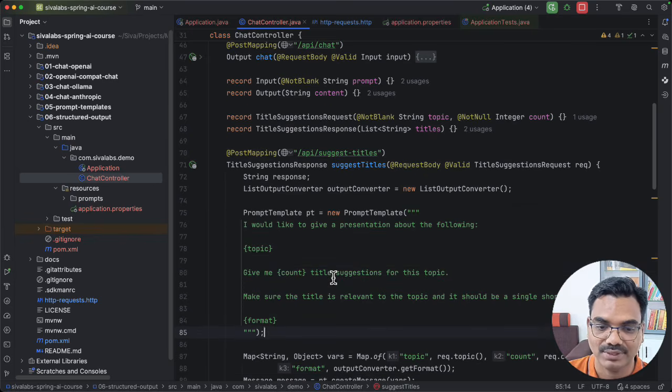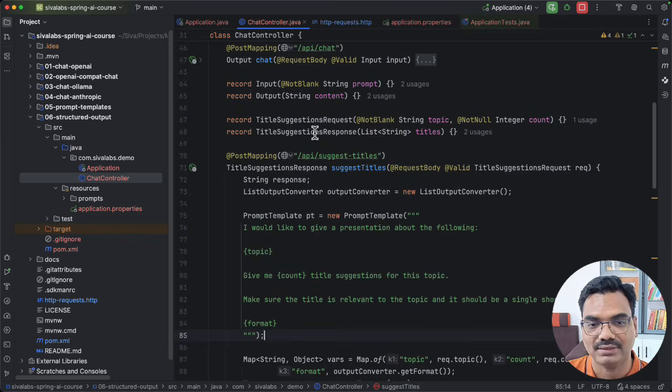We asked this prompt and got a text response, likely in Markdown format. But now I want to return the response in a record like this, TitleSuggestionsResponse, where I am returning all the titles as a list of strings.